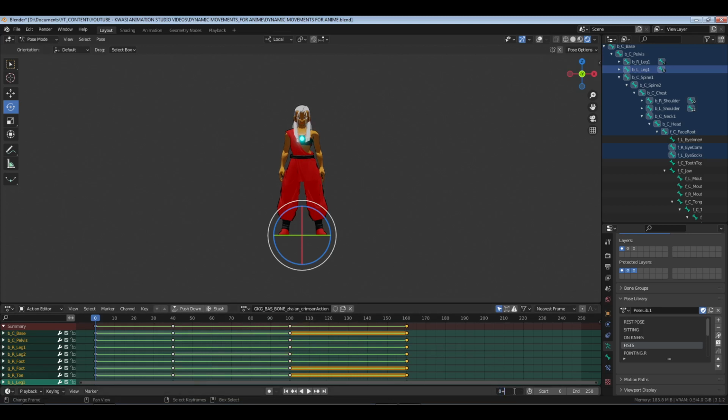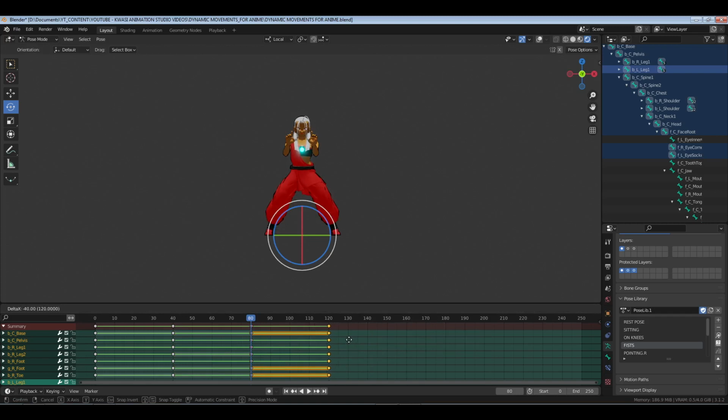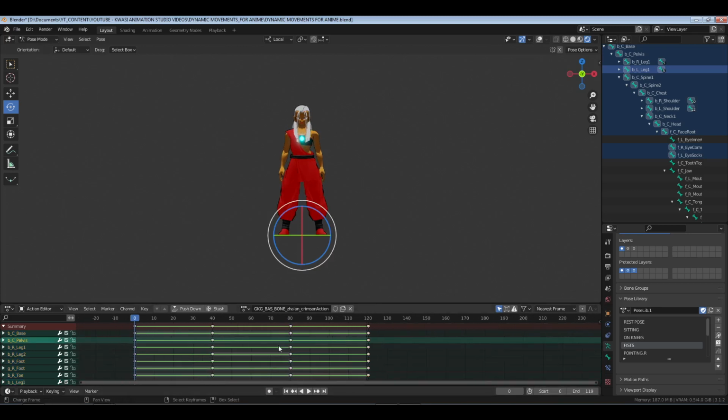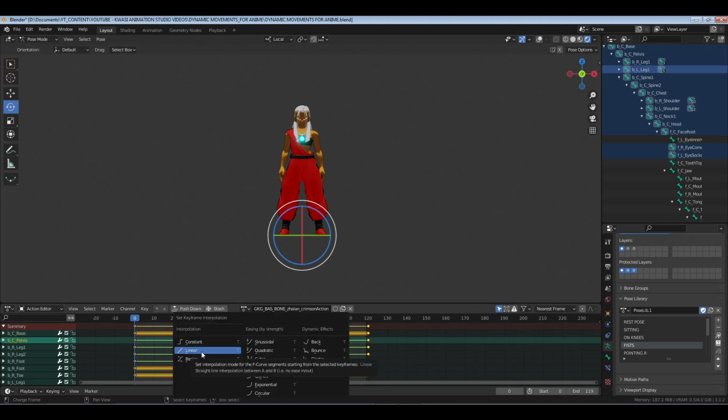Okay, so 40 and then another 40, which should be 80, of course, right? And then 160. Well, really it wouldn't be 160, it'd be 120. Okay. So I'll make it 121 just for the sake of it. Okay, well, 119. Okay, so I'm gonna turn constant off. I'm gonna go to Bezier.